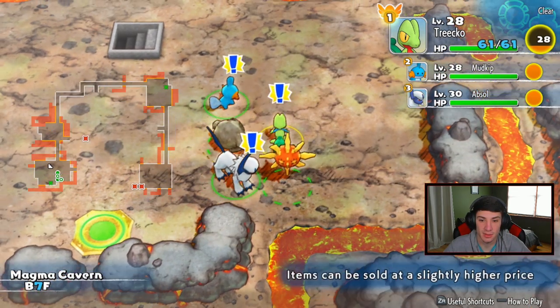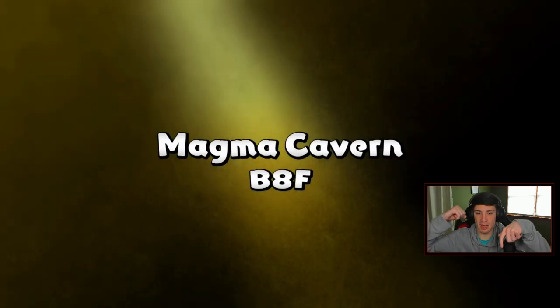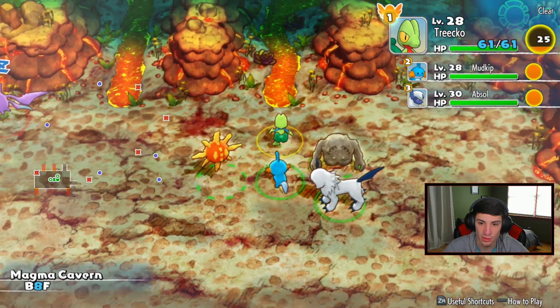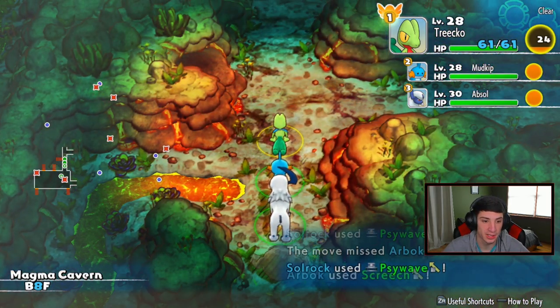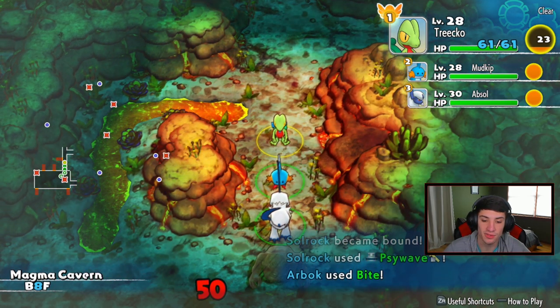Let's get it. Alright, let's head up here. Magma Cavern, 8th floor. 8th floor, dude. We're not even in the hard part. Like, you guys know in the big dungeon. What is happening? What is going on? Yo, you better not go down, Soul Rock. You better win this fight.